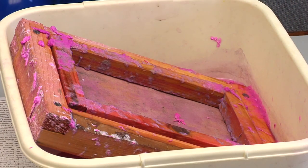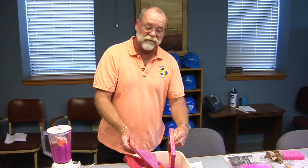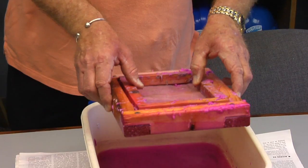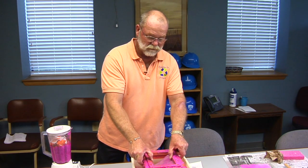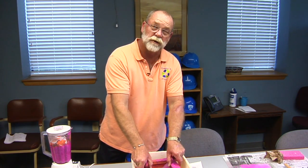You put that into a tub, and then this is a frame that is made — you can make one, or you can just use an old wooden picture frame and staple actual screening to it to dip into here. You just dip it inside all the way through. Push the pulp onto the top of the screen and then you would pick it up until most of the water drips through the screen.